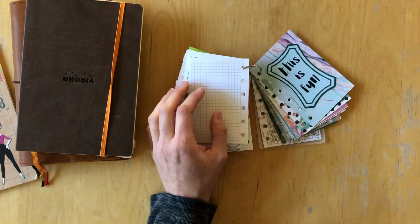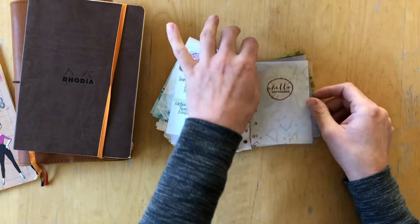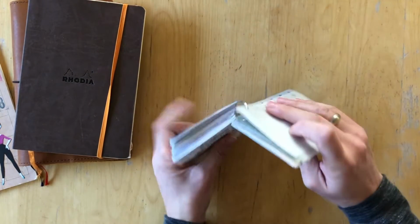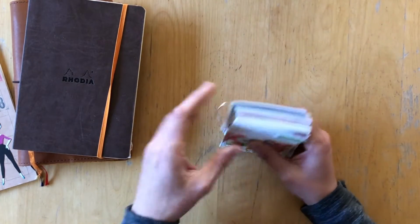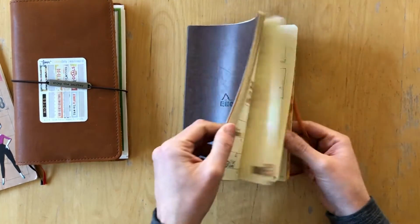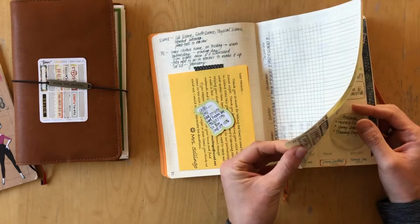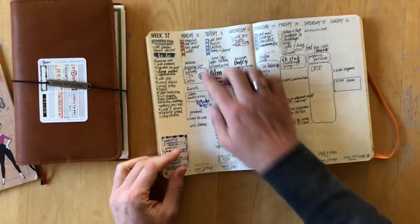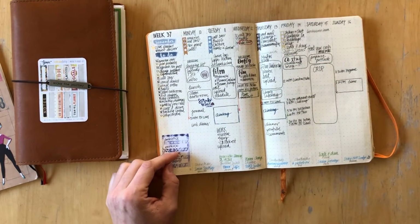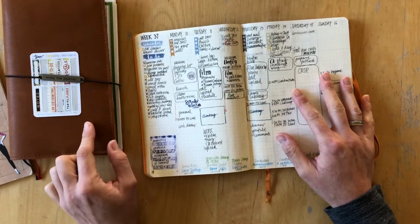And so I set up this planner for September right here. This was Hello September. I didn't use any of the pages, I think maybe the first week. And then I saw people using the Ichiban Tattoo. And I had purchased a notebook, and so I decided to just reimagine the layout of the Ichiban Tattoo. And so I started on Monday the 10th. So the first week of September I still used the pocket planner, but then I quickly moved on to trying the setup of the Ichiban Tattoo, so I would be able to see if that would work for me.